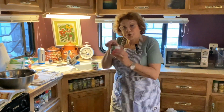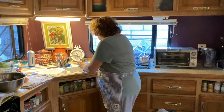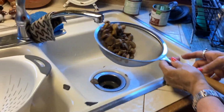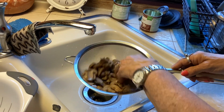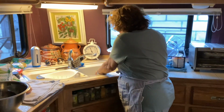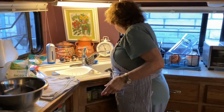I've got mushrooms, and I drained them. So you want them dry. Make sure you drain them over the sink, not over the floor. Oops. Okay. So you want them drained. I kind of took the water out already, and I'll take a paper towel and pat them dry because you don't want them mushy or too wet. So that takes care of that.